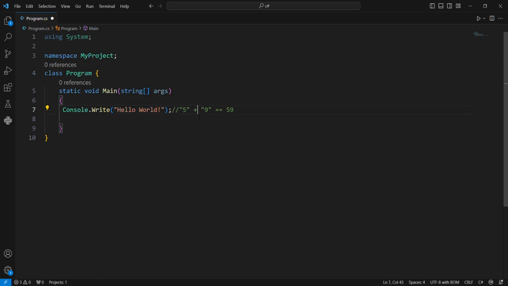And the string and number have a difference. So string, like we say sentences, words, phrases, all of that comes under string. So here it would be treated as some alphabet of English or another language. That's why it is giving us this command. But if you would treat them as numbers, it would give us the input as 14. So that is a thing to be given focus on.